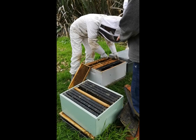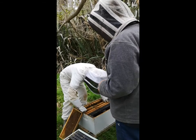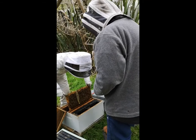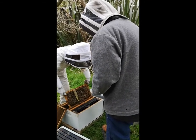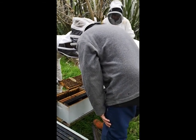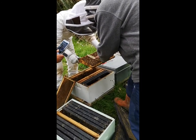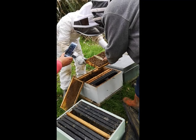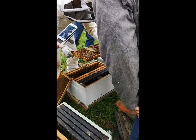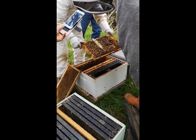So you mightn't think that there's much bees there, but don't forget, a lot of the workers there are getting honey. So half that hive, that's why it's not so full, but we've got plenty. Here we go, we've got quite a bit of drone comb there. Nice. Yep, it's pretty strong. So you can see those bees are nice and calm. I can see some drones, and they're building all drones here. There's some over this side. We've got our normal workers, but you can see on the side the big bubbles and drones, which is natural. Everything's looking good. I can't see the queen there at all. We'll just flip over to have a look at the other side. Drone, yep.